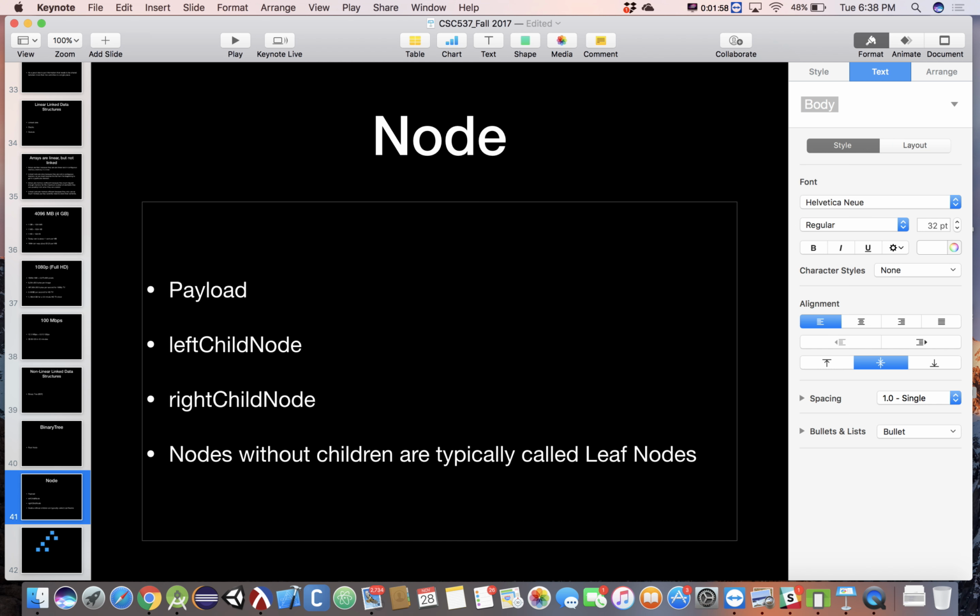So think about this like a tree. When you see a tree, you have the trunk of the tree, then you have branches that come off of that, and at the very ends are the leaves, right? Nothing comes off the leaves. So that's like the outer outskirts of the tree are your leaves. All right, so these guys are called leaf nodes. Sometimes that's beneficial, sometimes that's not. Okay?